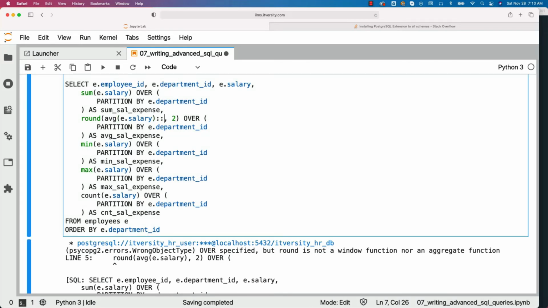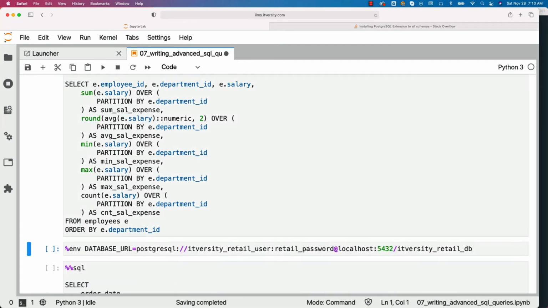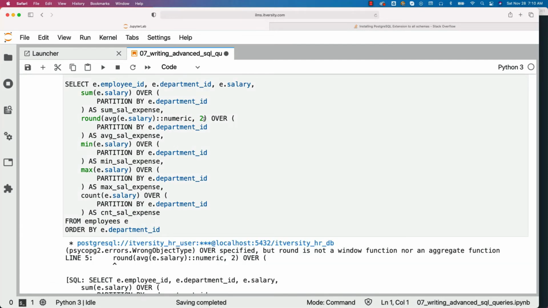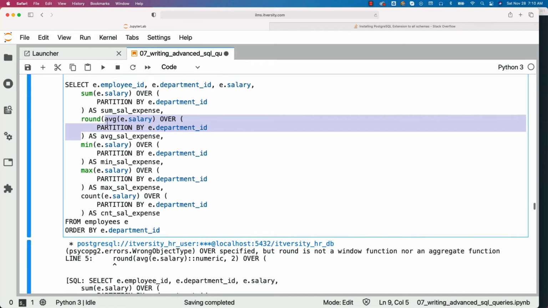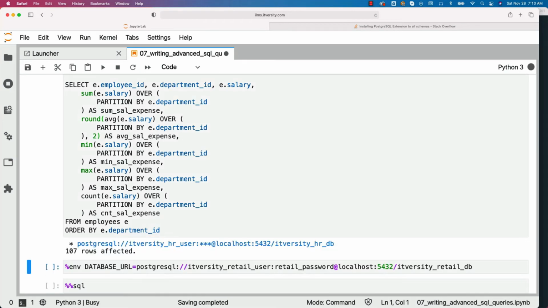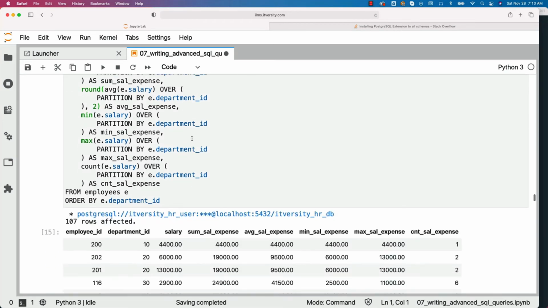Let me say numeric here, and let's see how it goes. Still it is not working. I know the problem. The round has to be on top of the complete expression, not just on top of average. That's why it was not working. Now I can say comma 2 and it should work. You can see the details as expected.